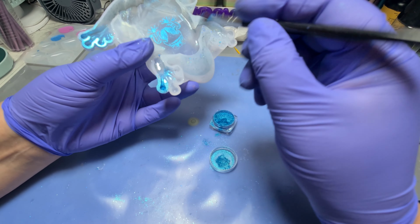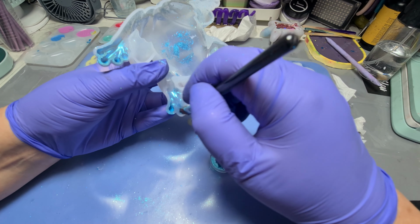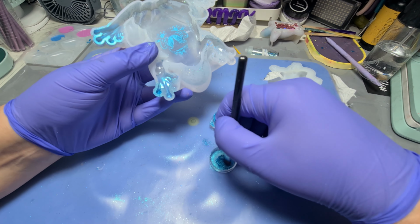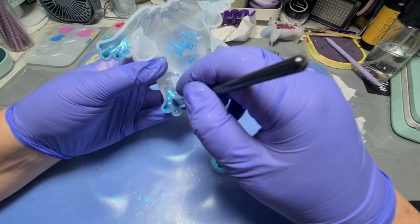Anyway, I put some of my mermaid onto the feet of the frog.